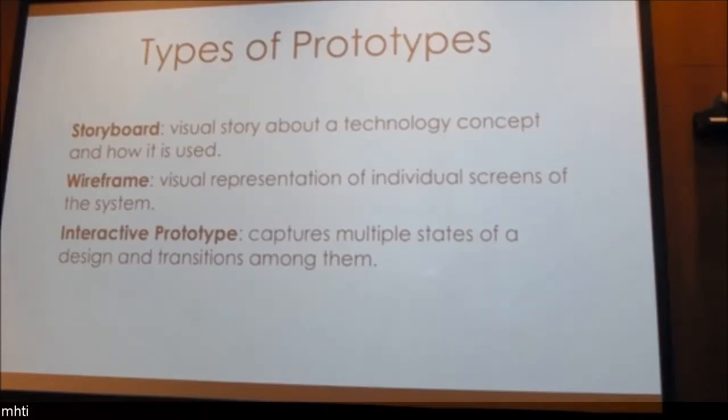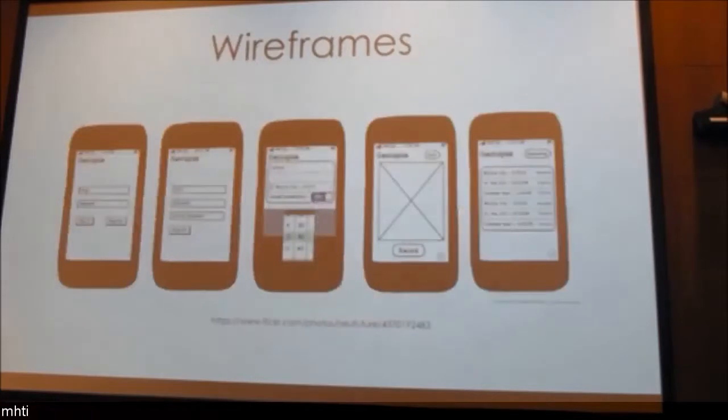Wireframes are really the main ones that we often think about when we think about prototypes. These are minimal representations of how the interaction is going to take place within the system. We can do this using software or just sketching, but basically it allows you to concretize how a particular piece of functionality within your system is going to work, so that you can get feedback on that.